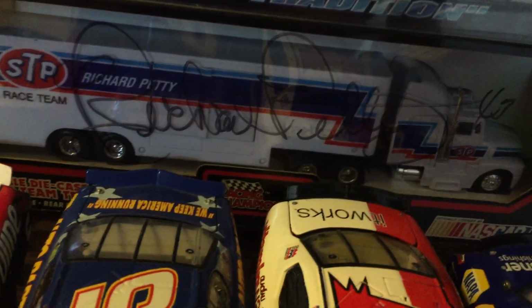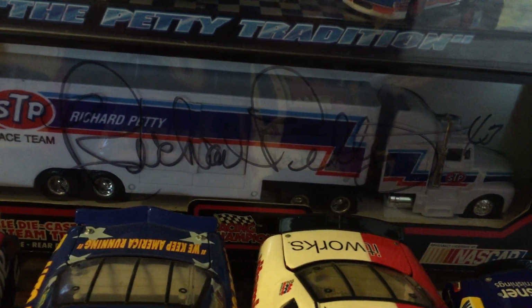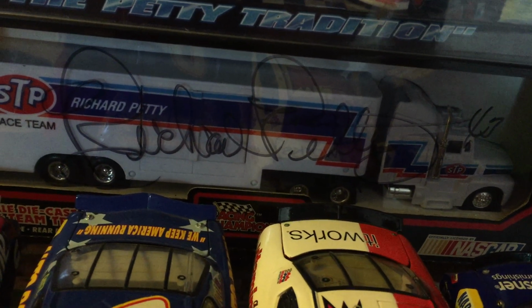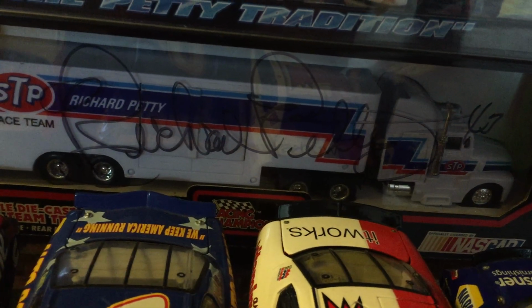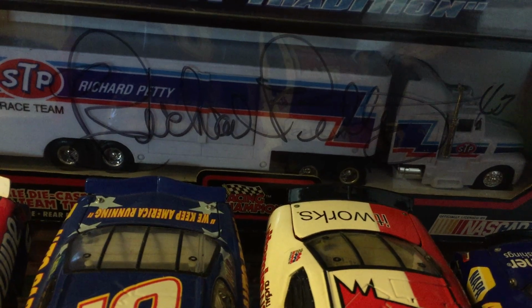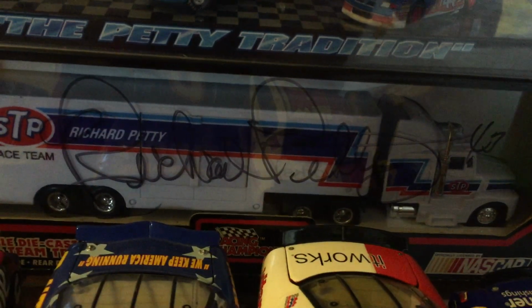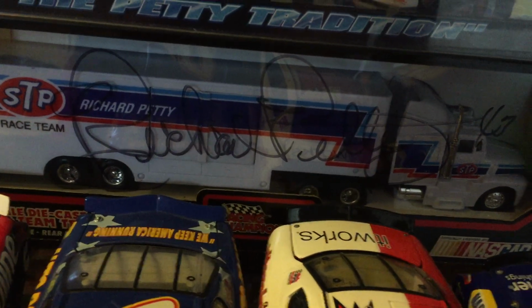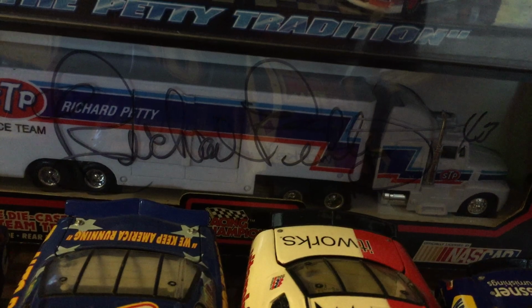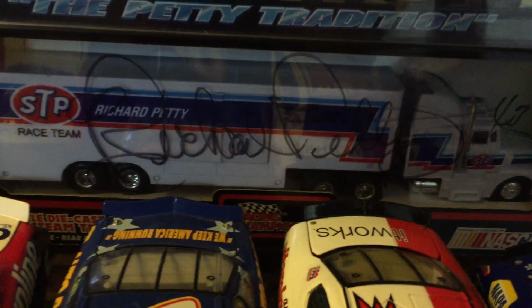I got a bunch of stuff a long time ago at a garage sale. Some guy that we're friends with, some girl that we know's dad died, and he was a big collector. He was basically a hoarder of racing stuff, and so they needed to get rid of all of it. They knew me. The dude that was hosting the sale told me, just anything that I want, put up on the table, and then we'll barter over it and see how much he wants. And then I put like probably a good $1,000 worth of stuff.